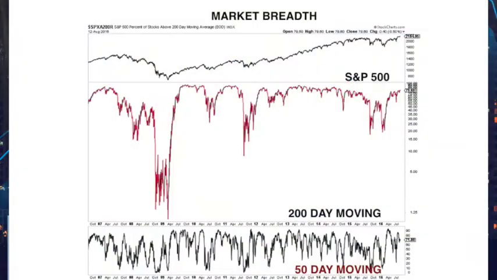From there, I talked about breadth in our opening statement. Once again, market breadth continues to be very strong when you look at this chart. At the top is the S&P. The second chart is actually the 200-day moving average on breadth, and we're still north of 70%, which is a big number. Below is the 50-day. Although we're starting to come down a little bit, so our watch in this one, our market breadth in the 50-day is, in fact, pulling back. So let's watch that a little bit closer here in the next week.